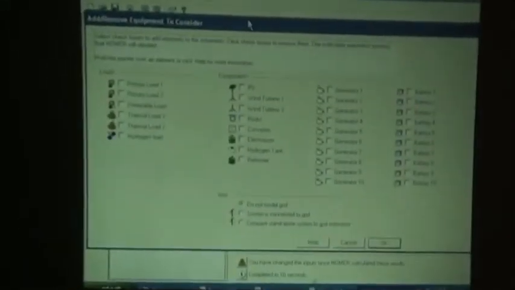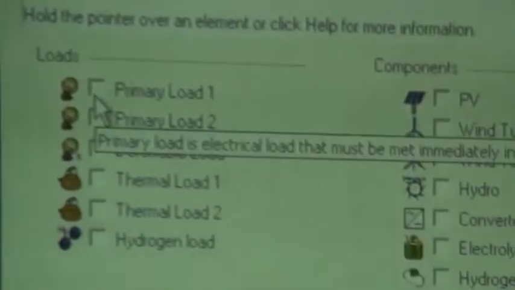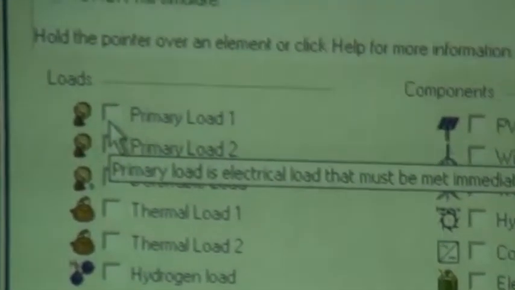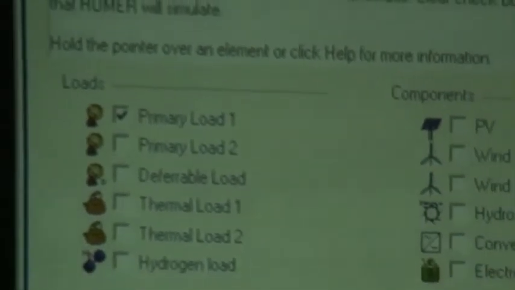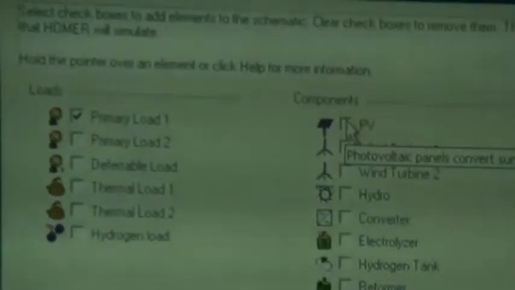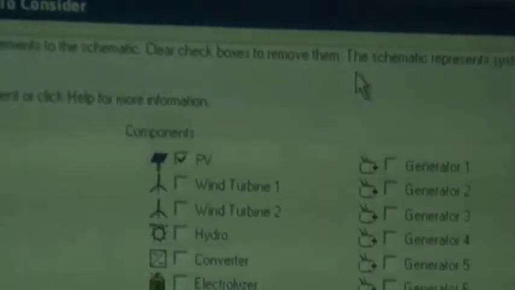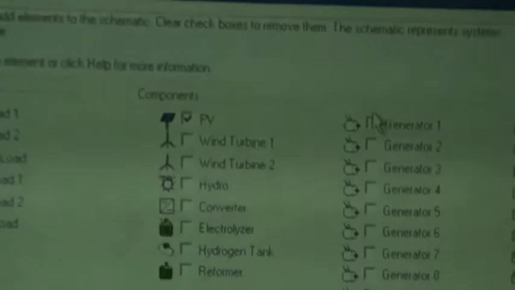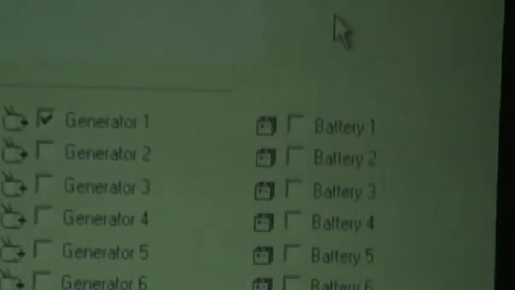So what we need is a load. That means the power required at the site. From the components, we said we want to create a solar, so we'll put PV. And we want to create a hybrid solution with a diesel generator. And eventually we need a battery, because without a battery, it doesn't work.